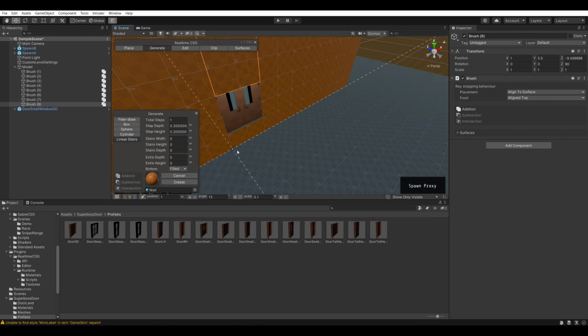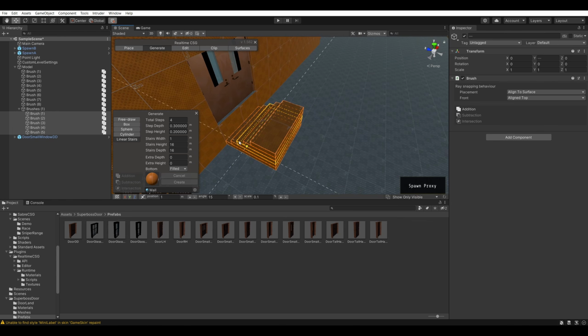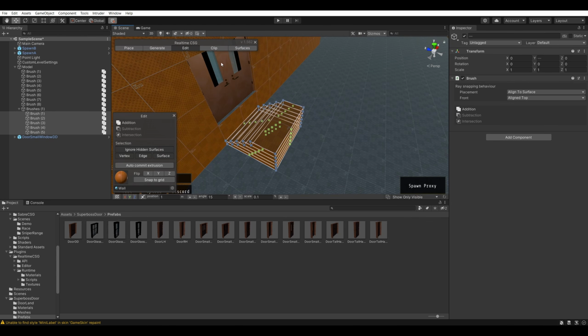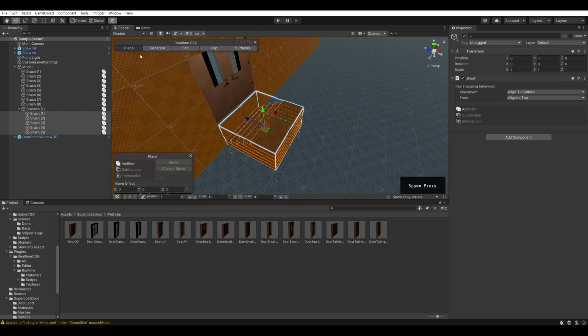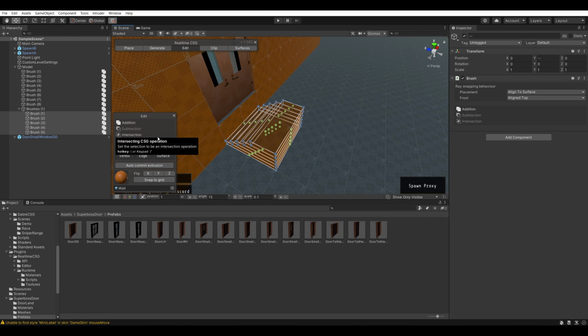Okay, so there's a way to create stairs. We got some linear stairs here, so maybe we can do this. Okay, that is in the wrong direction, but maybe we can just turn this around. I'm pretty sure in the edit mode or the place mode, you might be able to turn this around. Move, offset, subtraction, intersection. No. Edit mode, maybe. Snap to grid. Yeah, we want snap to grid. Clip surfaces. It's either in edit or it's in place. We have rotation, transform, rotation.